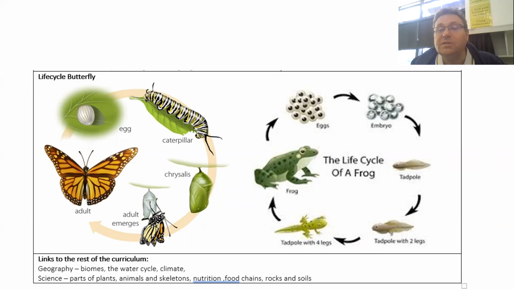Next week we're looking at birds, we're looking at how birds lay eggs, what each part of the egg does, and the whole reproduction and life cycle of a bird. So we'll actually be dissecting some chickens' eggs to see what they look like, see if we can identify the various parts. And then we will be moving on to human development and how humans develop and grow as they go from the baby stage through to their maturity and obviously eventually into old age.